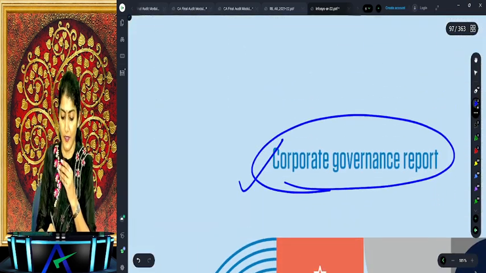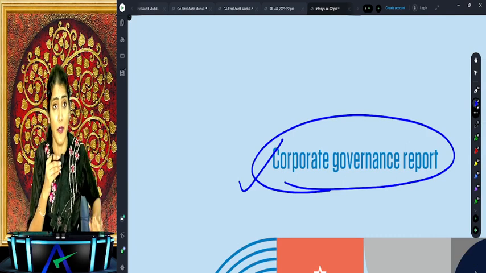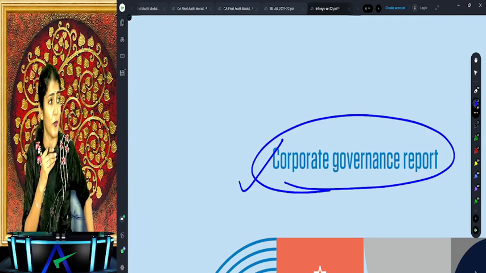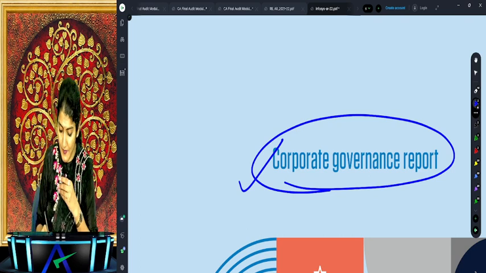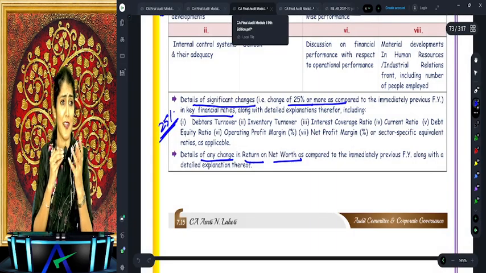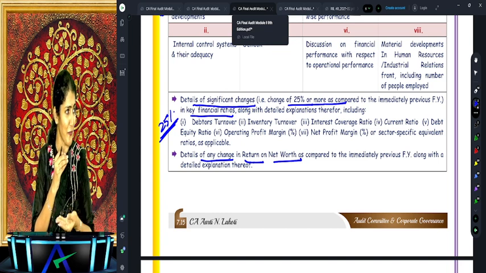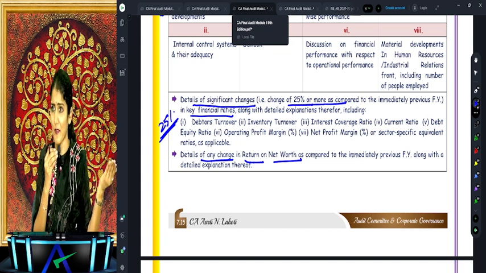And then we've already discussed the corporate governance report. But just above the corporate governance report, which report do you have over there? The management discussion and analysis. Are you able to follow? So do you at least now know a few pages of the annual report? What are they writing in that annual report? Corporate governance report, around 50, 100 pages. Then this MD&A, again 30, 40 pages or something.